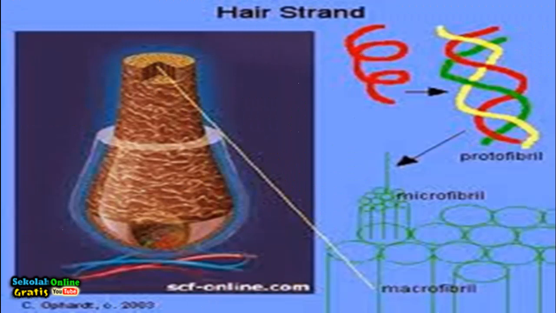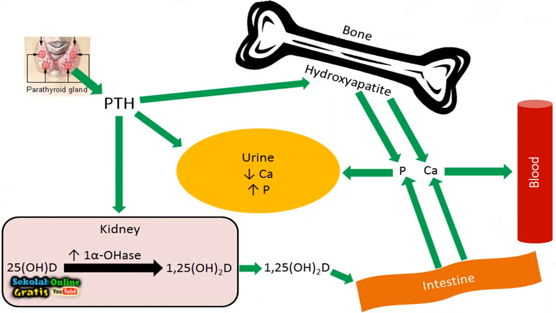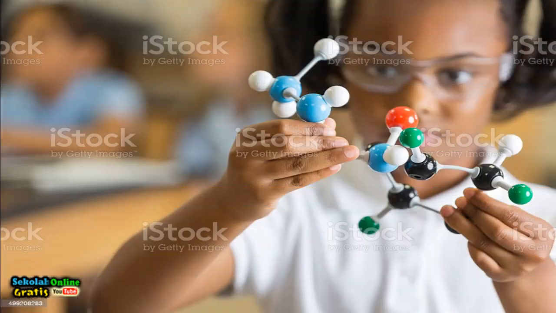NPK fertilizers contain nitrogen, phosphorus and potassium which are used by farmers to fertilize plants. Here's the nitrogen cycle. Naturally the body of living things is also composed of billions of atoms. Atoms bond together to form compounds to form a certain shape. For example our hair is composed of molecules containing carbon C, hydrogen H, nitrogen N, sulfur S.